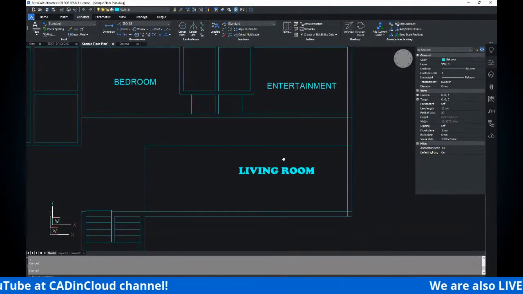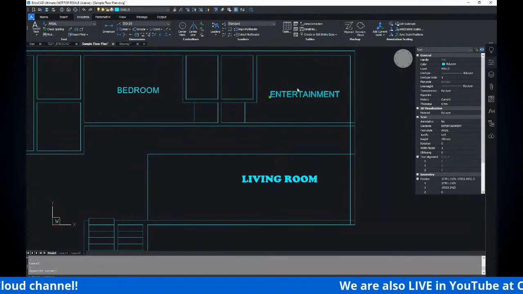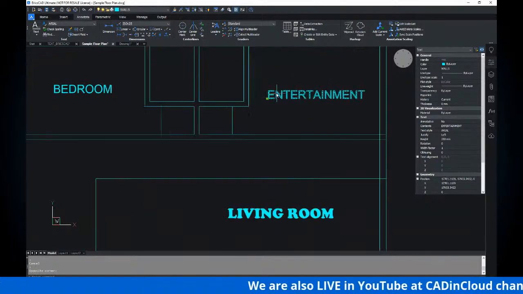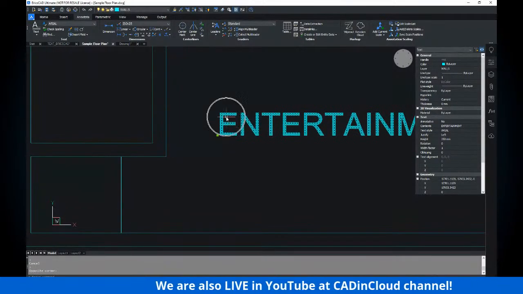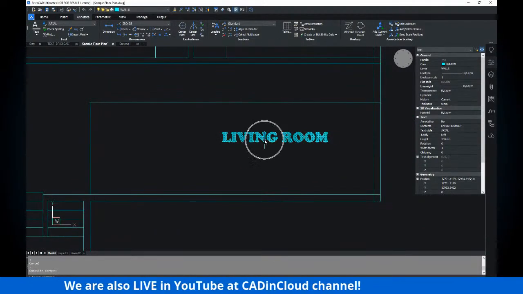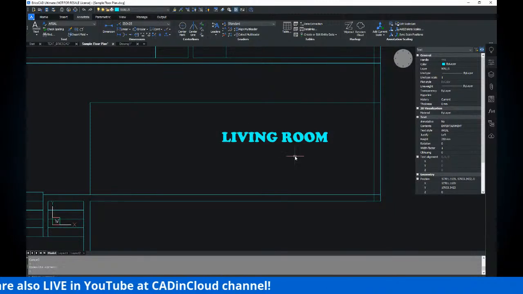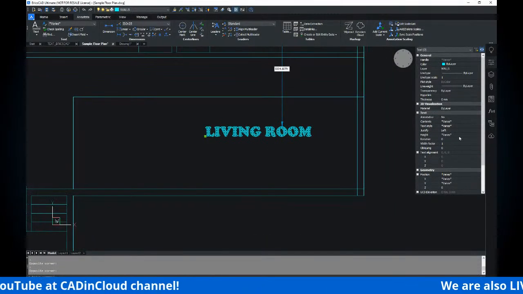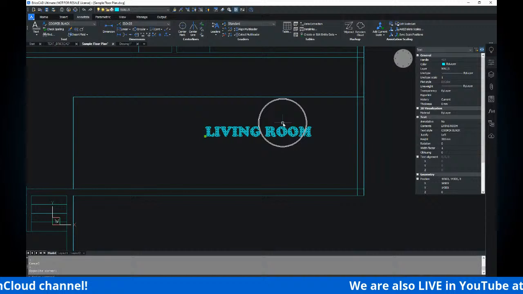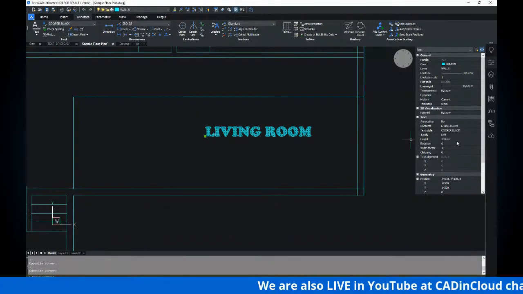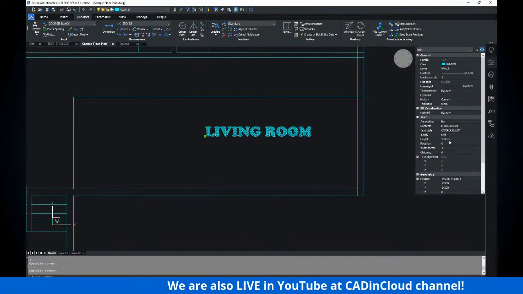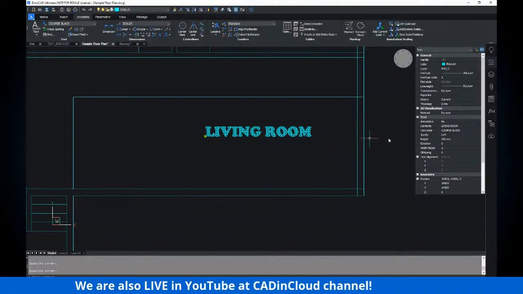Okay, guys, when I assigned this to Arial, the text height didn't change. But this text here was small earlier, right? When I assigned it to Cooper Black, it automatically changed based on the default height that you have on your Cooper Black text style.